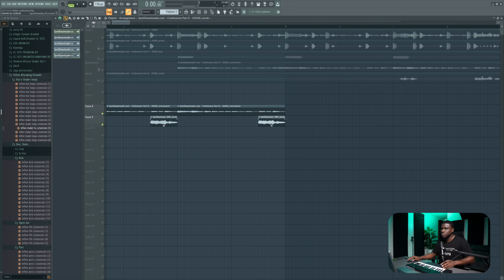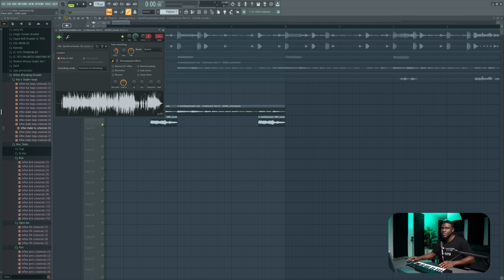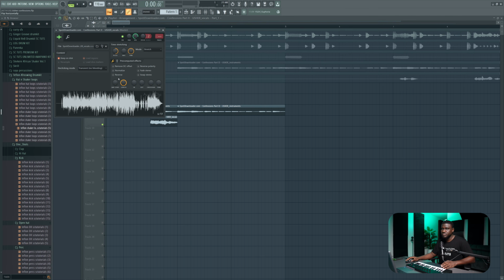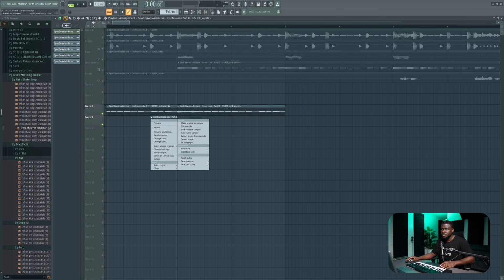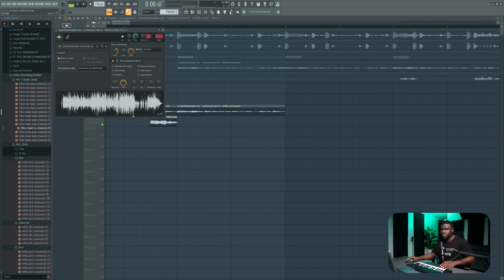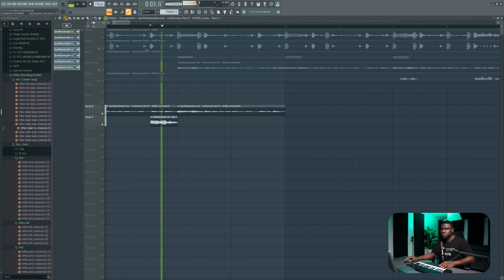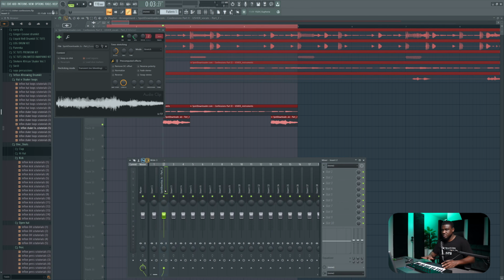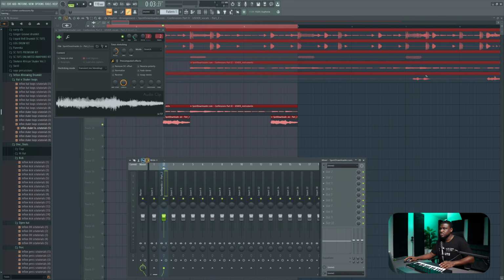Then repeat this as well, but we're going to take it to a higher pitch. Let's make this unique, a sample. And then take it to a higher pitch. Then we're going to come right here and link it to the mixer. Let's add some simple effects, more like radio effects.